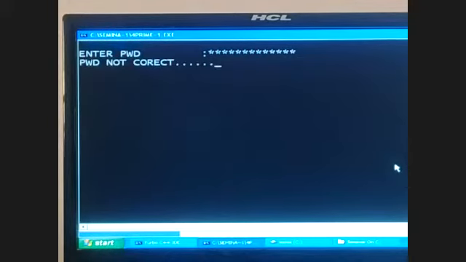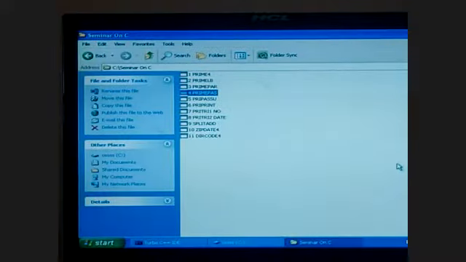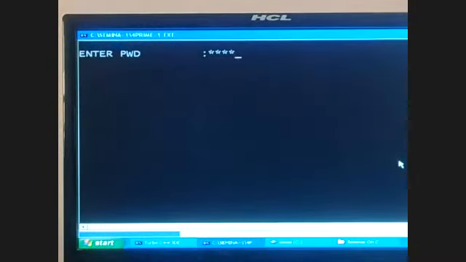Message, enter password. The password is Kalyan IT, K capital, I capital, T capital. I'm going to give a wrong password. Message, password not correct. Once again, run the program, enter password KALYANIT, enter two numbers, 50, 100. Fine.